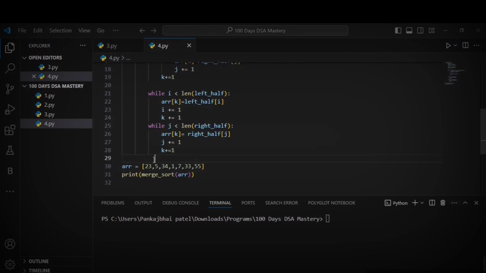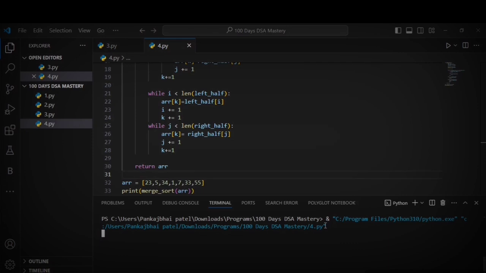Now let's return the array because we want the output. That's why we have to return the array. Once we are done with that, let's run this program and see how that goes. And you can see there is your output, pretty perfectly fine. That's how merge sort works.